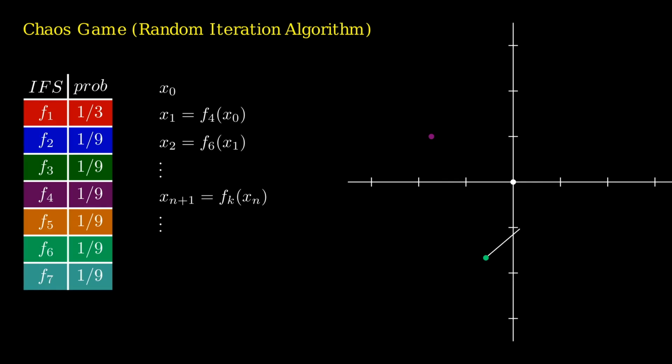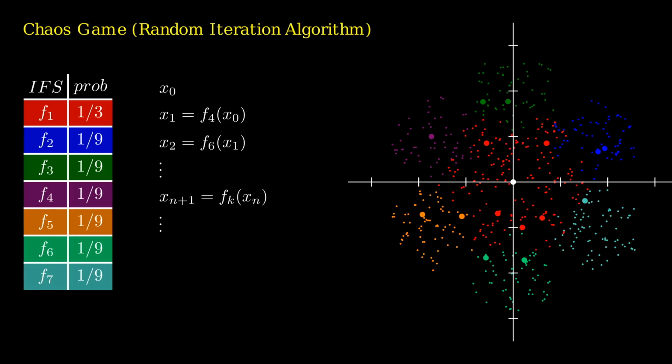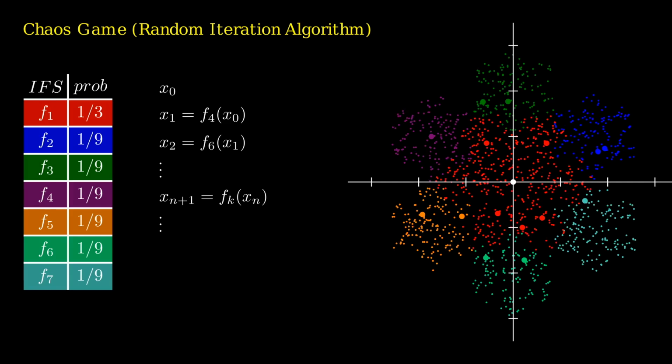Continue selecting functions at random and using the chosen function to compute the next point. These points are called the orbit of the initial seed x0. They are all guaranteed to be points in the snowflake because the snowflake is the fixed point for the iterated function system, as we saw previously. So a point that starts in the snowflake will stay in the snowflake with each iteration. Here we see the first 15 points in the orbit of the initial seed. They just look like a group of randomly scattered points. But what happens if we repeat the iteration 5,000 times?